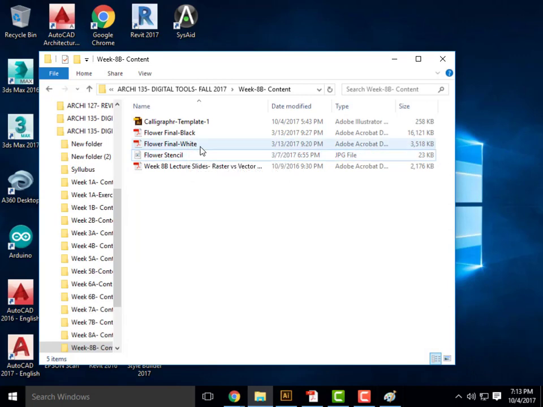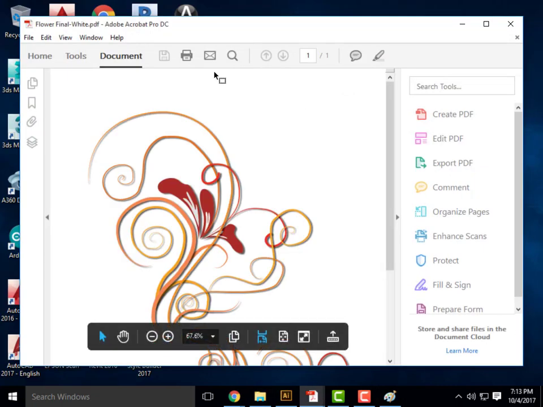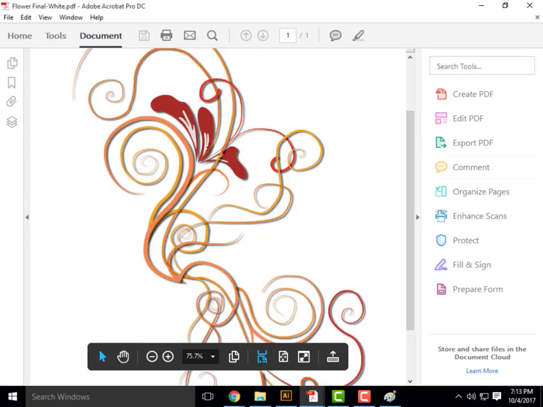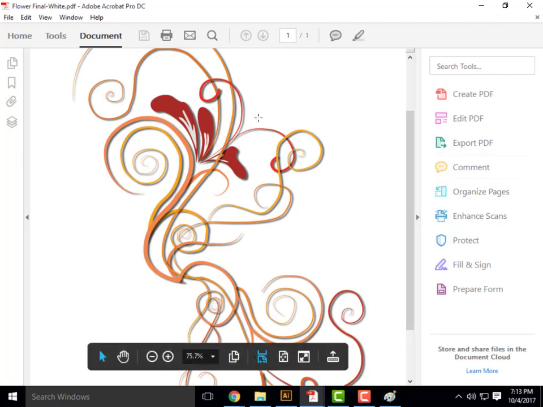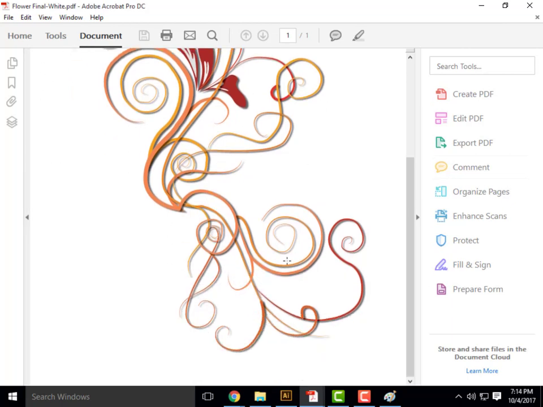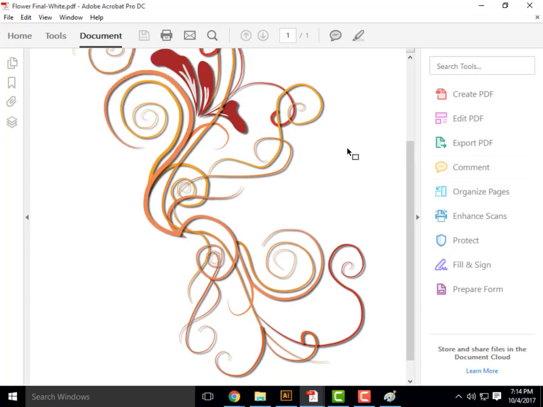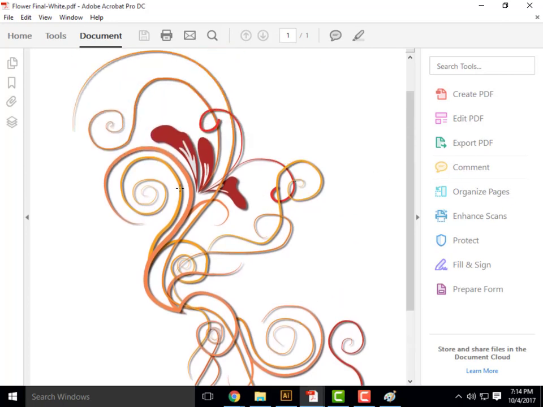Okay, so this was an example that I created last semester. Okay, so I incorporated several different line widths. Okay, so I used the width tool. I used the different profiles that we learned in the stroke category in Illustrator. I also worked with color, and I also applied some shadows so that my line work started to create some depth. So the nice thing about this graphic, when created in Illustrator, is I can make it as small or as large as I want to.